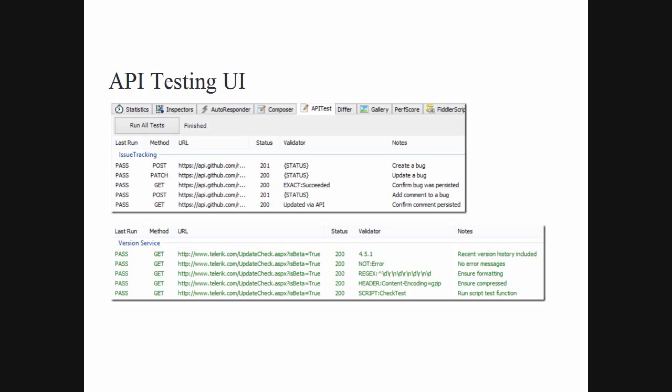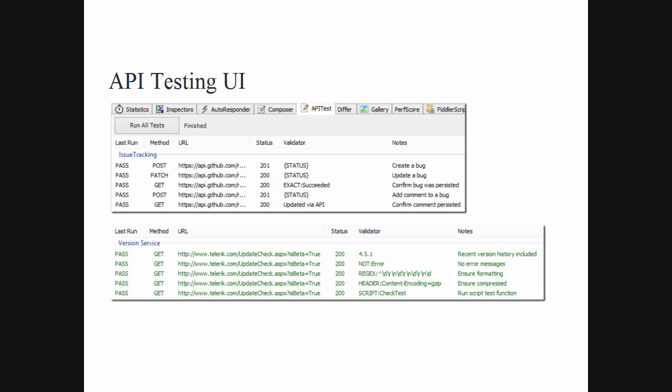And if you wanted to do load testing or something like that, you can import the contents of the API test, in fact any status file, into Telerik Test Studio and run it as a load test. Now, Fiddler's validators will not apply. So typically what you'd want to do is load it as a load test, and you'd get 100 virtual users sending that traffic out to your service, and then you'd run the API test in Fiddler in parallel to find out whether or not that user's requests are failing.